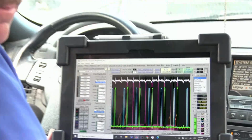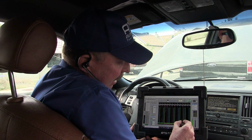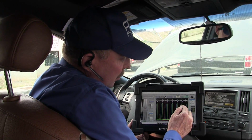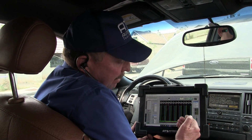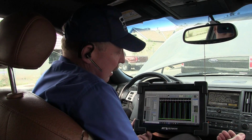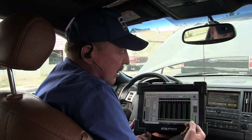Now, one cam was out like 8 and one's out 50. That could be about 40 degrees of difference. Now, that was what the scan tool said, so that's pretty close to where I think that should be over here. So I really don't know. Now, that would either tell me that bank 2's cam is off or bank 2's phaser's off. Now, the scan tool is not going to help me, and I need more data from an oscilloscope.